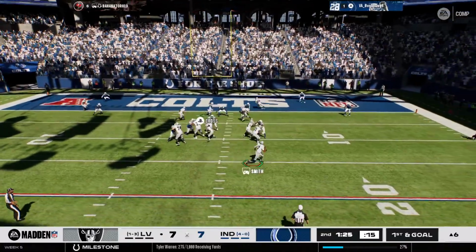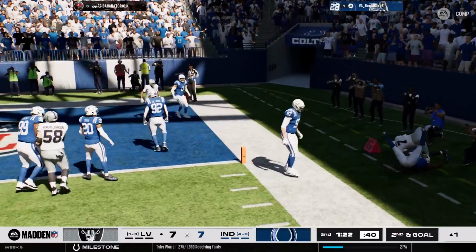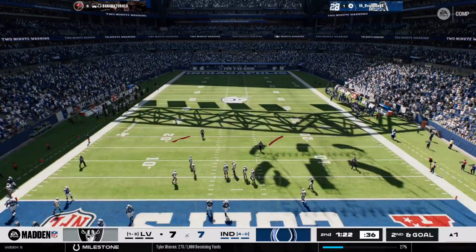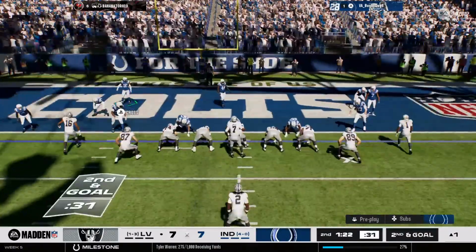From the shotgun, it's Smith. Flush to his right. Taking off. He tried to have all the time he could, but when he saw that space, he quickly turned from thrower to runner, and he's able to pick up a nice gain on first down. From the 1, second and goal.